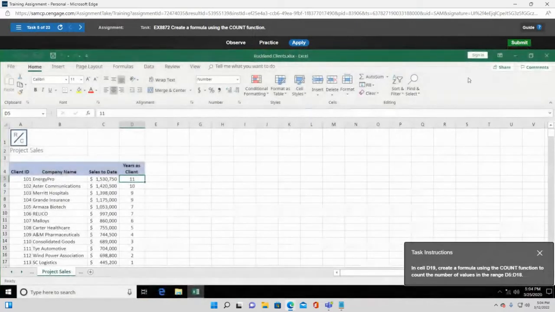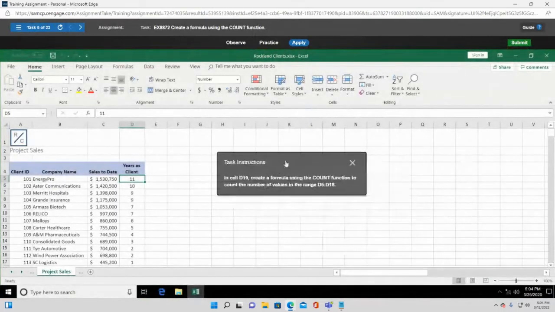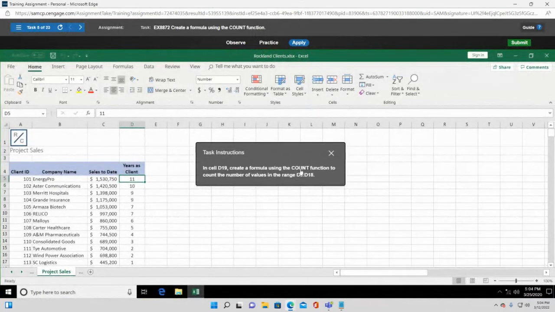That's number 4. Now this one, they're saying use a function again. Anytime they tell you to use a function, like earlier they told us to use the sum function, I said you have to type equal and then the name of the function and then open parentheses.